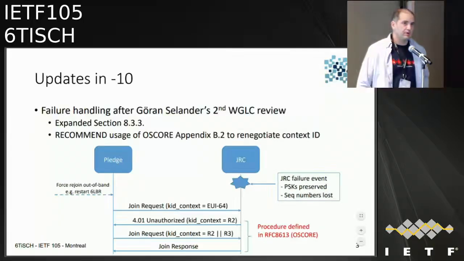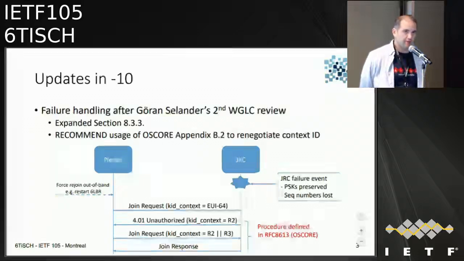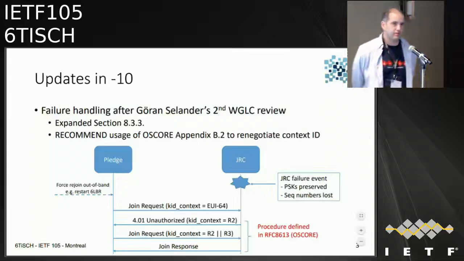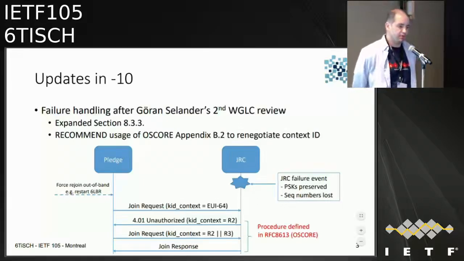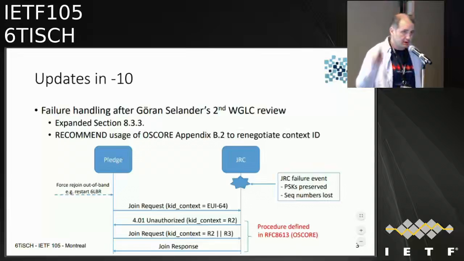If the network kept going because it still had power, then it would just keep going, right? We wouldn't have to rejoin. If it was only the JRC that died, and the rest of the plant was fine and powered and kept running, it would just keep running. You just cannot add new devices. Can't add new devices, can't do anything else.